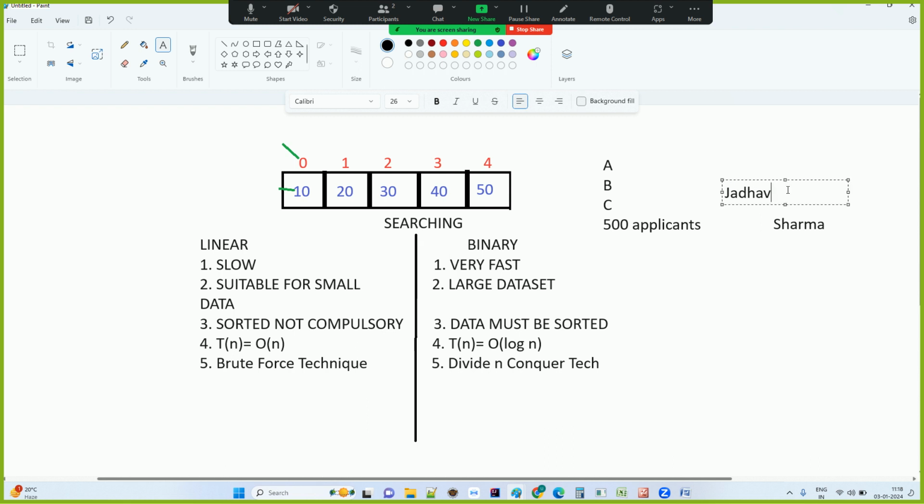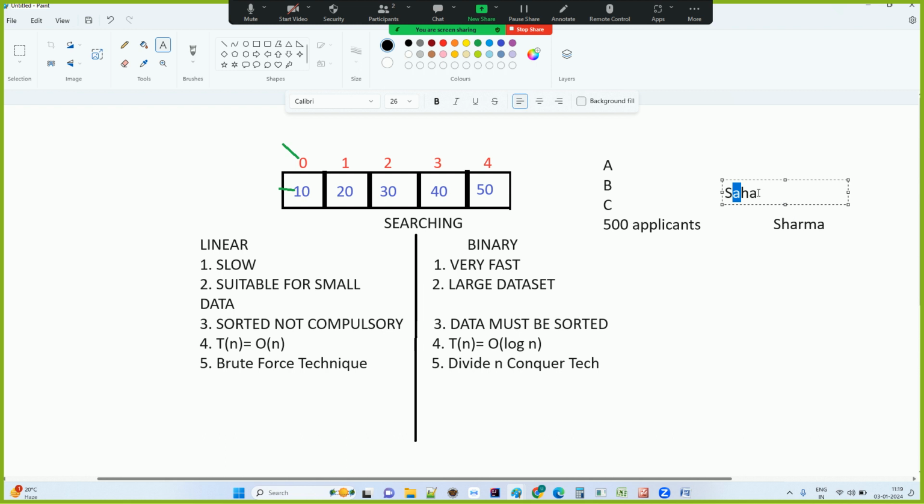Right. Then randomly he goes and sees the next page. There it is written, let's say, Thakur. Now where does he have to go? Right, then he goes left. He sees Saha, and then goes further right.